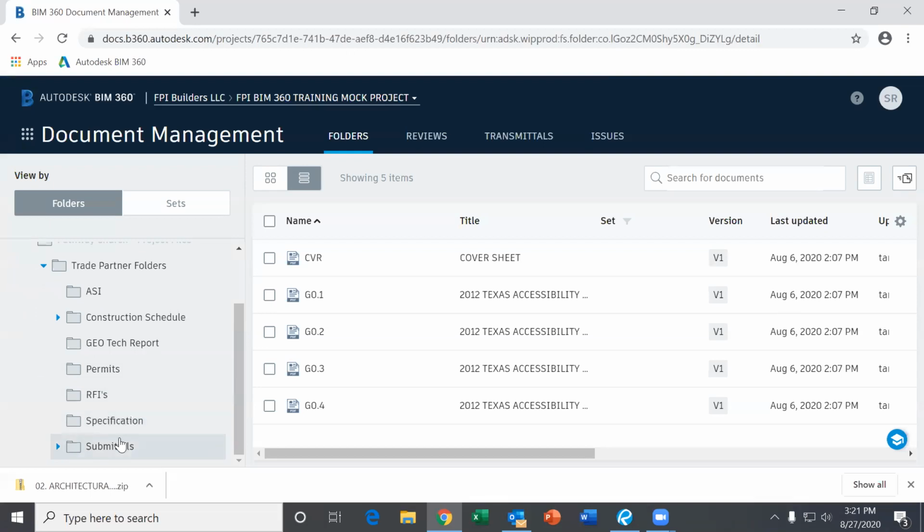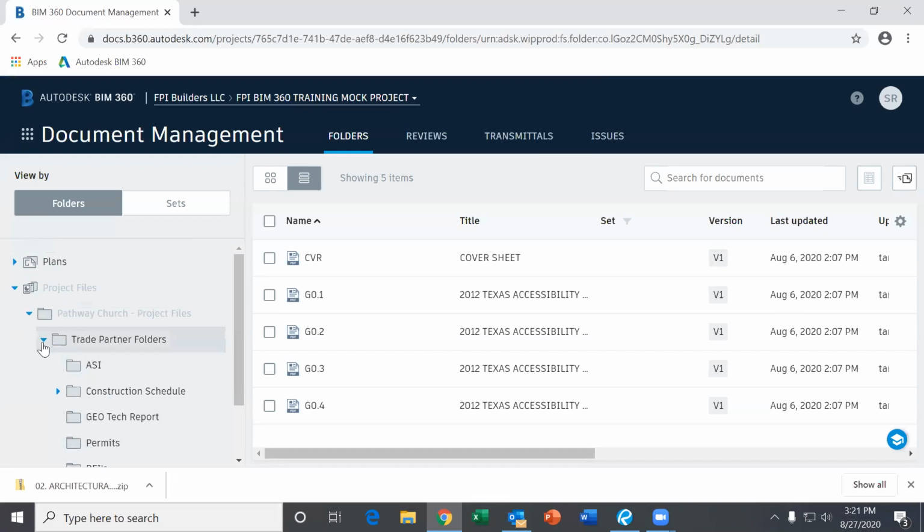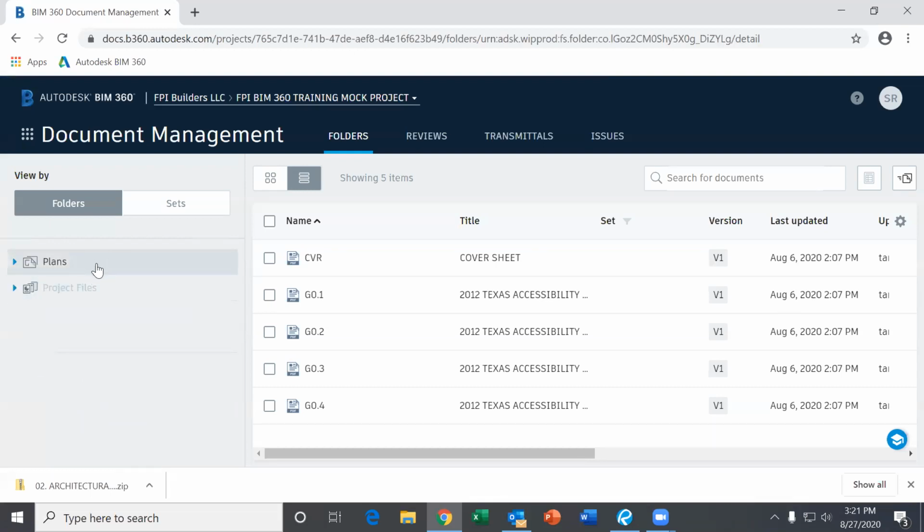So we could look at creating a folder if you wanted to where you could send that to us and we could put it in there and we'd have access and you would have access to it. It won't be something that's readily available all the time, but we could look at doing that on a case-by-case basis.